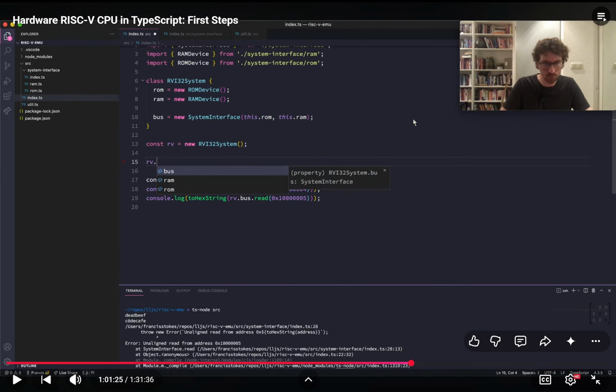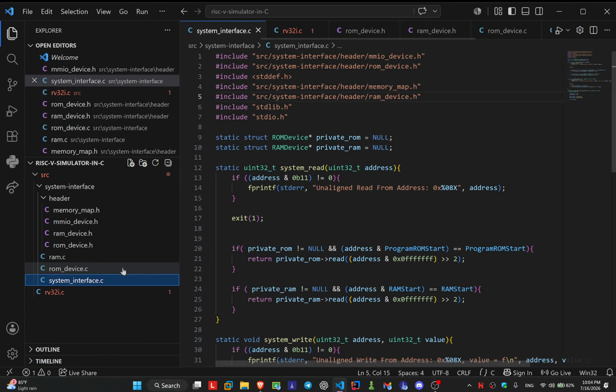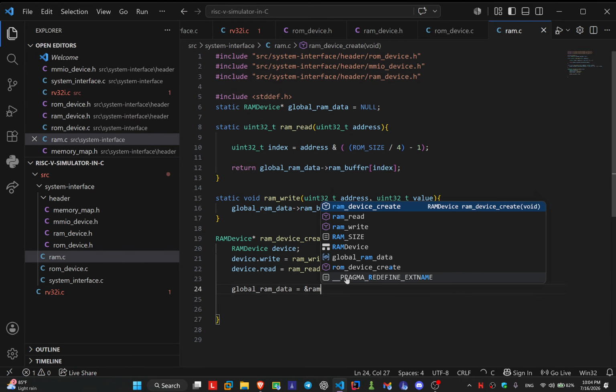So nice. It's really nice. Did I? Oh my god! What did? Again? Wait, what is this? Wait. Oh my god. Global RAM data equal RAM buffer.